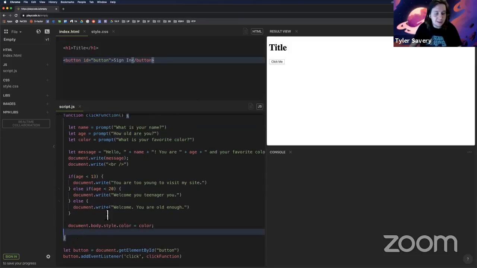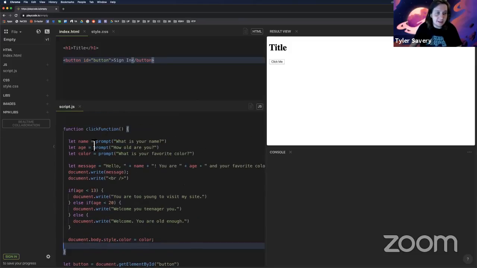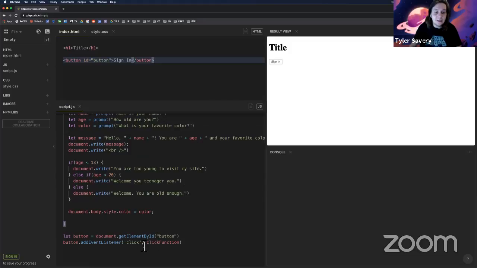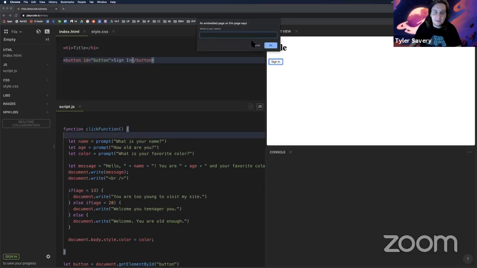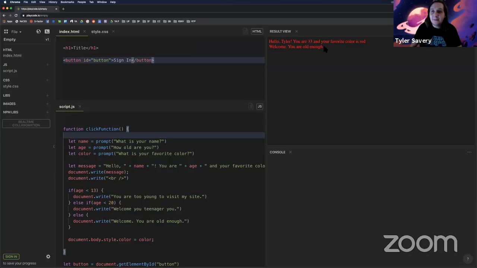So the same code is still here. The difference now is this isn't going to run until we tell it to run. It's not going to run until the button hears an event of click, and then we'll run that click function. Clicking this now is a little less intrusive because it didn't just show up right away, and all the same things will happen right there.